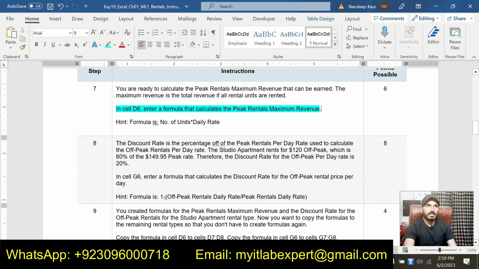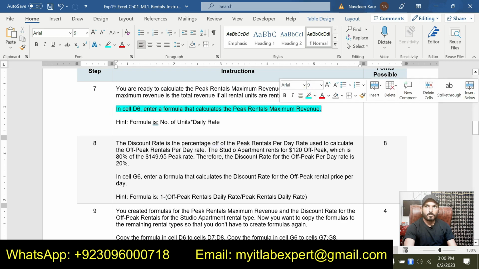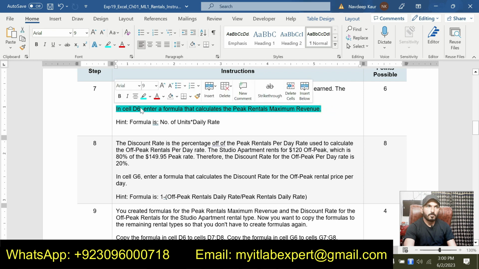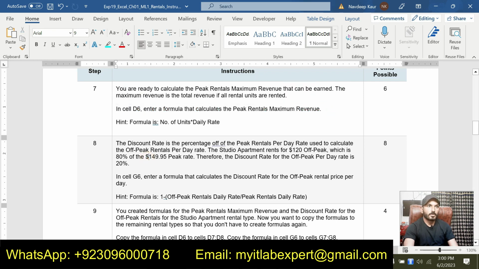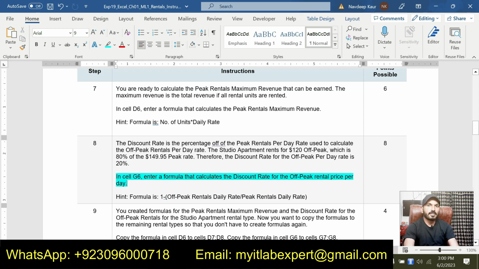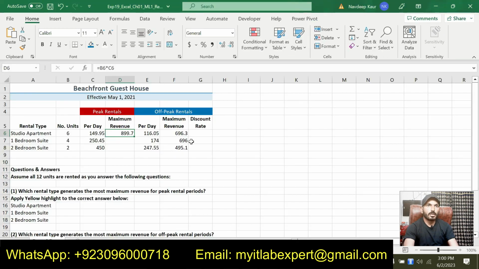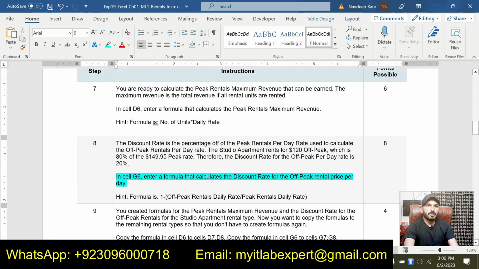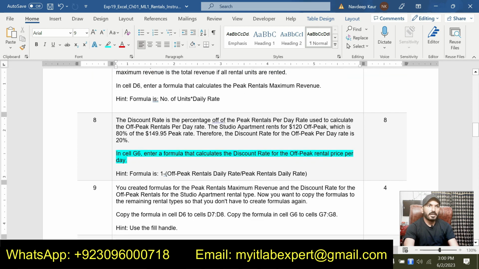Now we will move to the next step, that is step number 8. In cell G6, enter a formula that calculates the discount rate for the off-peak rental price. So we are supposed to calculate the off-peak rental discount rate, and this will be equal to 1 minus off-peak rentals daily rate divided by peak rental daily rate.